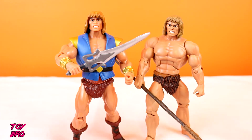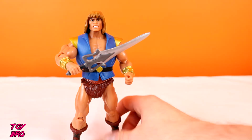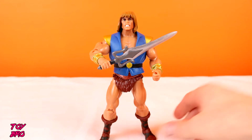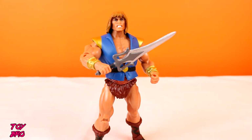So you'd have to repaint one of these heads, I suppose, or you'd have to be happy with a mismatched skin tone, and I'm not. So we'll take Ular out of the picture here. Overall, this figure isn't terrible. I think he's probably my least favorite of the bunch, but he does have issues, and there's really no disputing that. And we're going to see that throughout these figures.